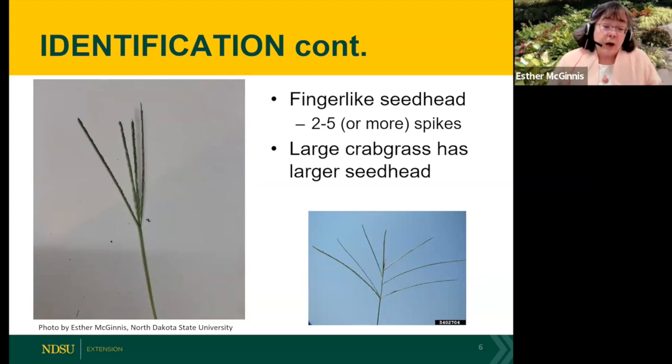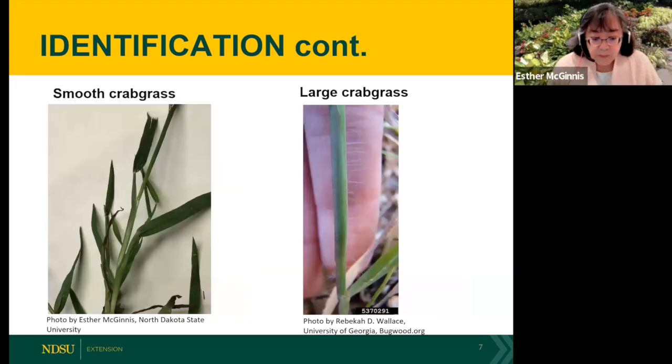And then, of course, the large crabgrass has a larger seed head. To distinguish between the two species, we've got smooth crabgrass and large crabgrass. As the name implies, smooth crabgrass doesn't have as many hairs on the stem, but hopefully you can see the photo of large crabgrass. And on that culm, you'll notice that it has a bunch of hairs. So that's an easy way to tell them apart.